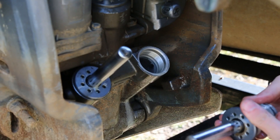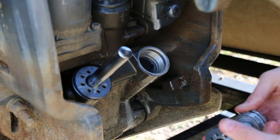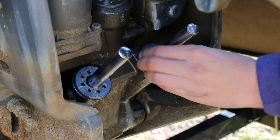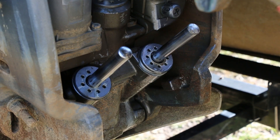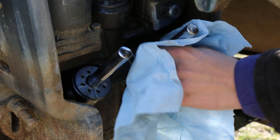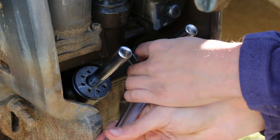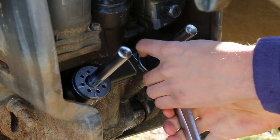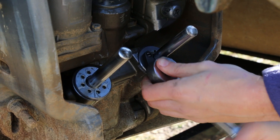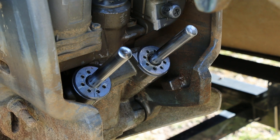What we're going to need to do is install that cap back onto the piston that we removed earlier. This could be a challenge because those new seals are going to be a bit stiff, so it may take a little force. Put some oil on the seals and maybe try putting it in the wrong direction first to kind of set everything into place. But once it's on there, you can take the cap with the piston attached and reinstall it back into the tilt and trim unit. Make sure to fully engage your pins and give it a good little torque — not crazy tight, just tight enough to make sure everything's good and sealed.